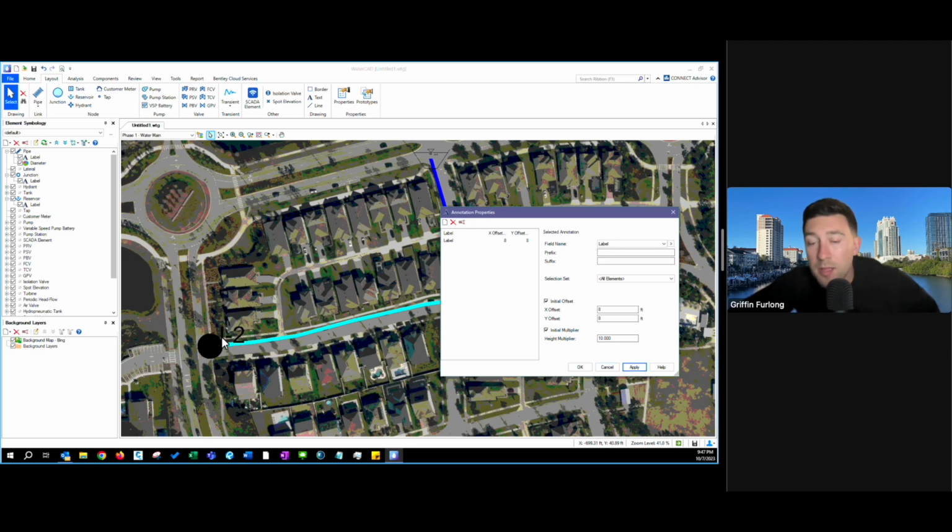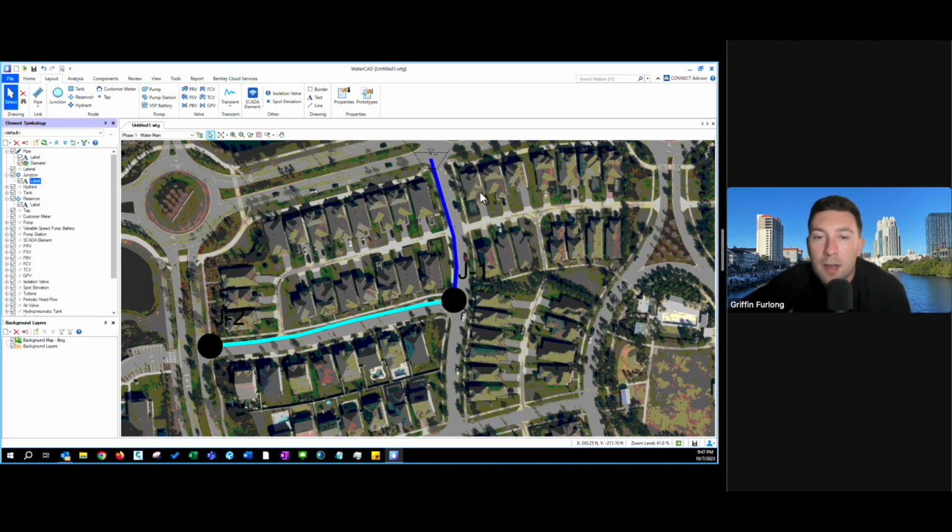You see that label pop up? So now I want to kind of offset it. I could always drag it, but I'm just going to do a simple Y offset and say 10 feet. All right, 10 feet's definitely not enough. So I'm going to do 50 feet. All right, now we're cooking with some fire, guys. So we got a reservoir set up that goes to junction 1 and junction 2.